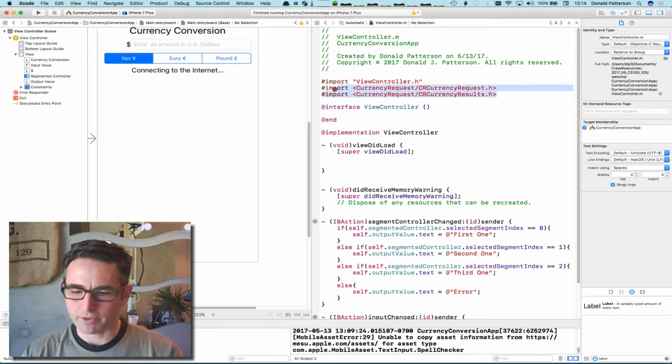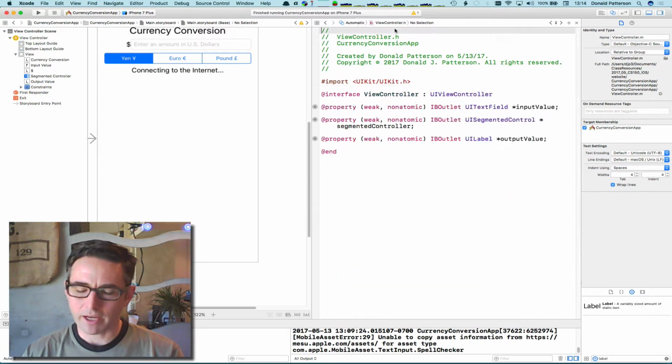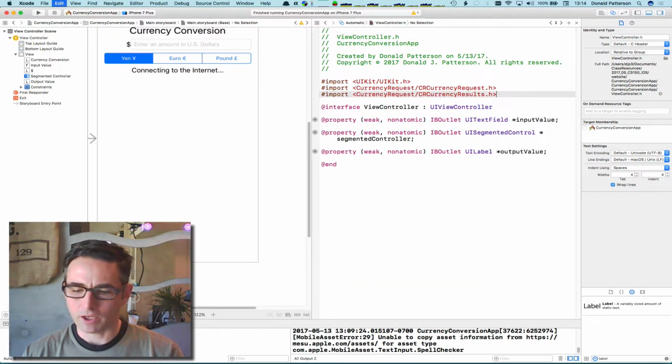copy this because we're going to want to put that in our .m and our .h file. Actually, you know what? We just need it in our .h file. I made a mistake. Let's take it from our .m file and go to our .h file, because our .h file is imported from our .m file. So now we're in our .h file, and we can go ahead and include those elements here.